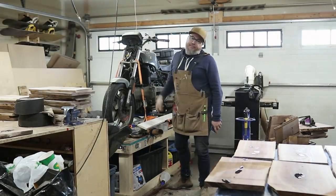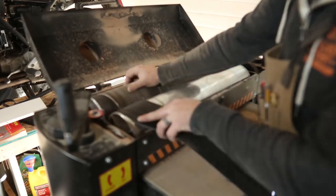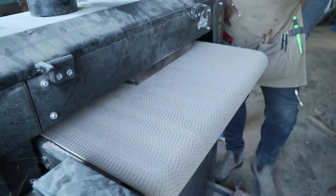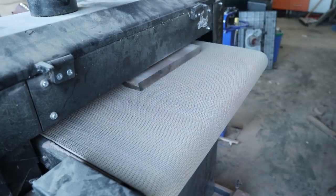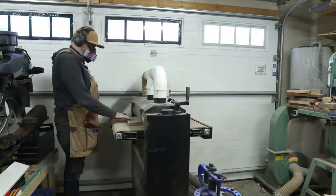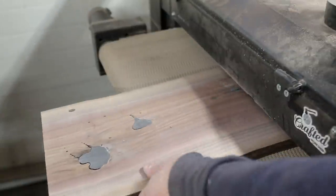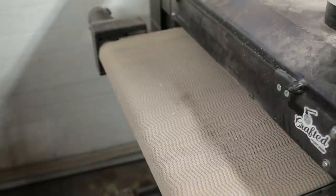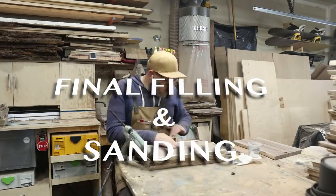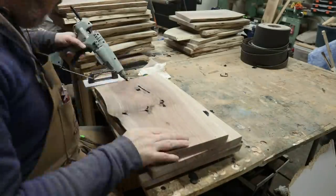Coming back the next day, my epoxy was dry and we were able to start sanding and preparing for the next phases of building these boards. Now, if this is something you are planning on doing more as a business, I really do suggest looking at tools like drum sanders and some of the other specialty items featured in this video — this does make it faster and will increase your per hour value and profitability, but it does take time to save up to buy these tools. One of my best tips is to look used. This is actually a drum sander I bought from a local shop for about a thousand dollars, and I'll tell you, it is a workhorse. At this point, all the boards are sanded up to roughly 120 grit and we're able to go back and do some last-minute fills as well as continue the sanding process.